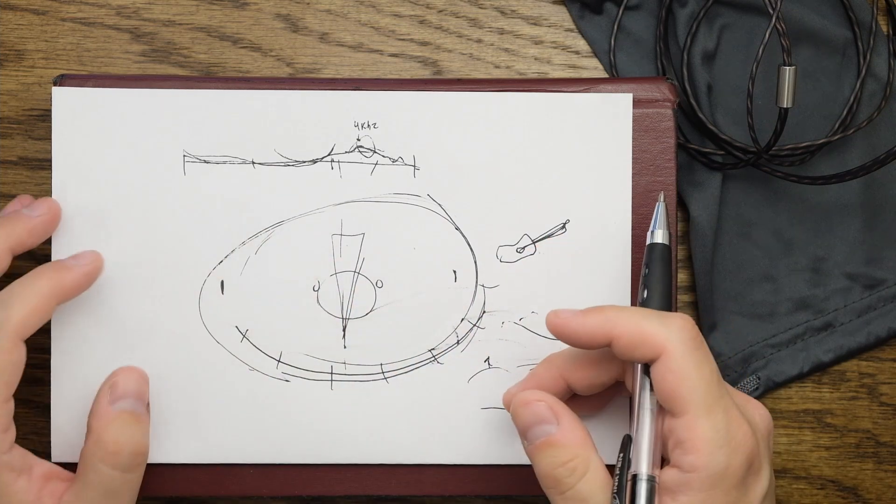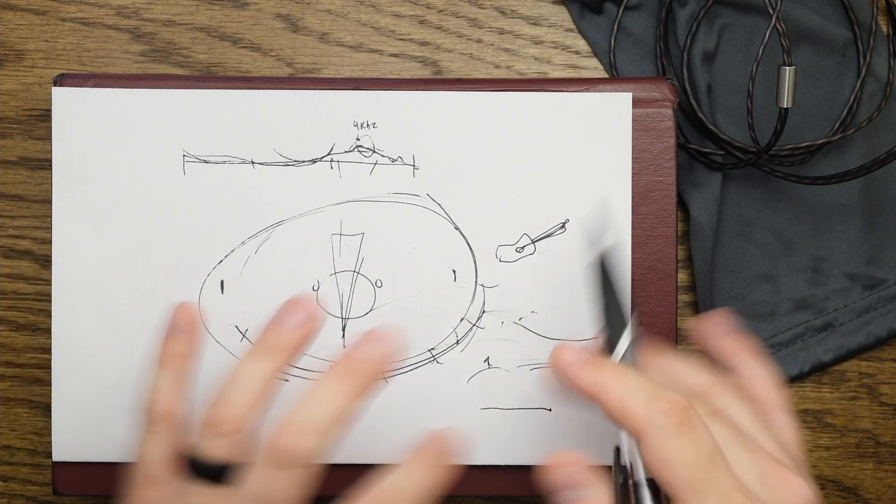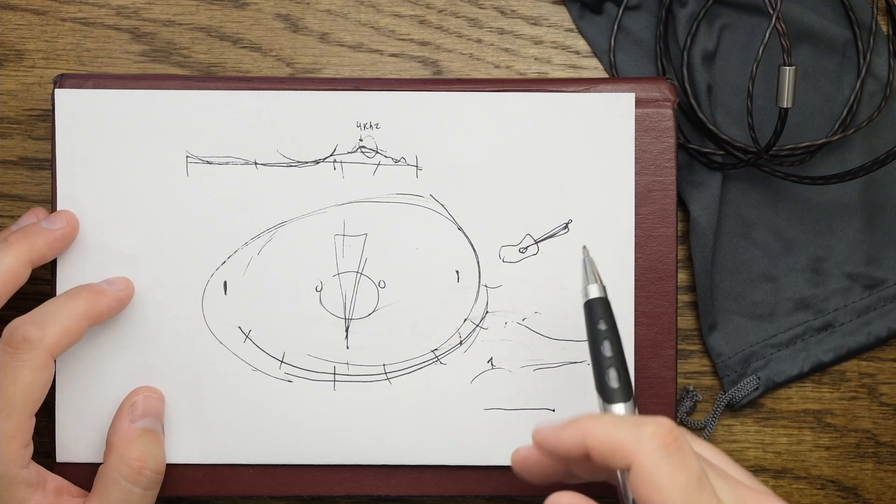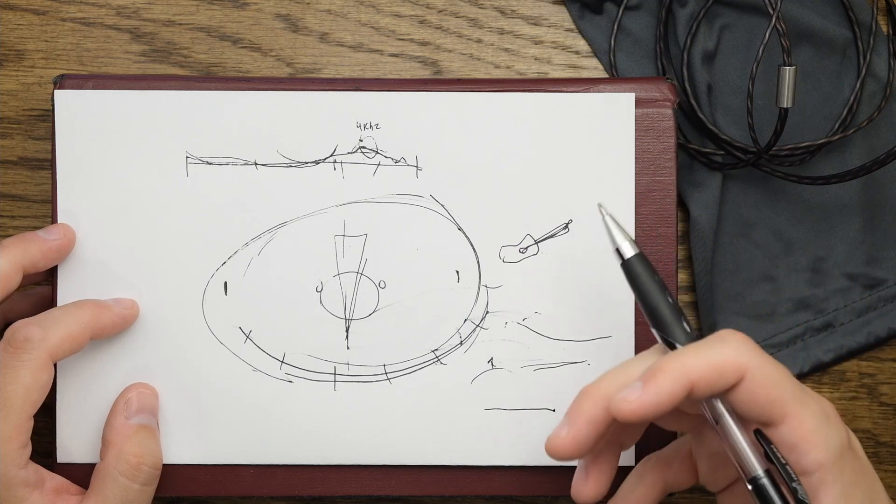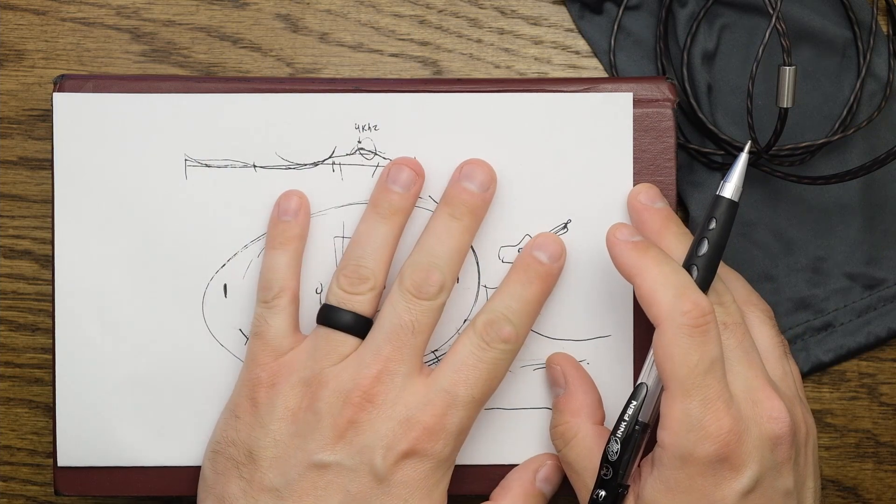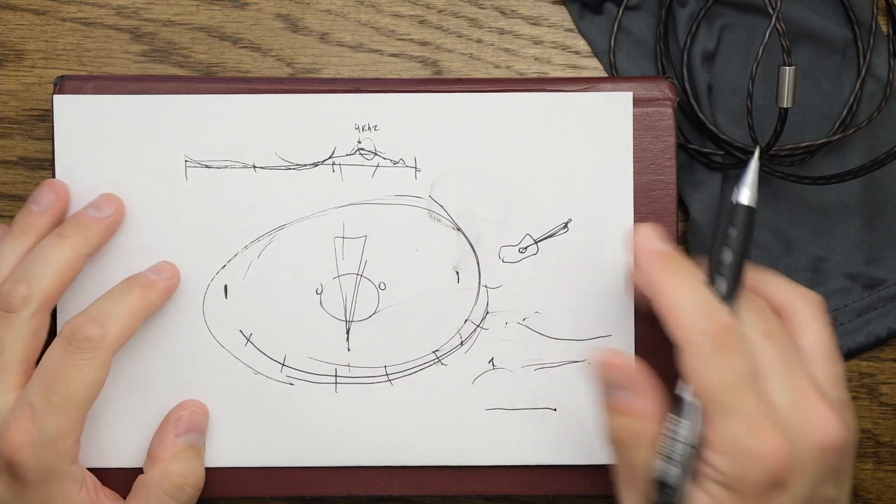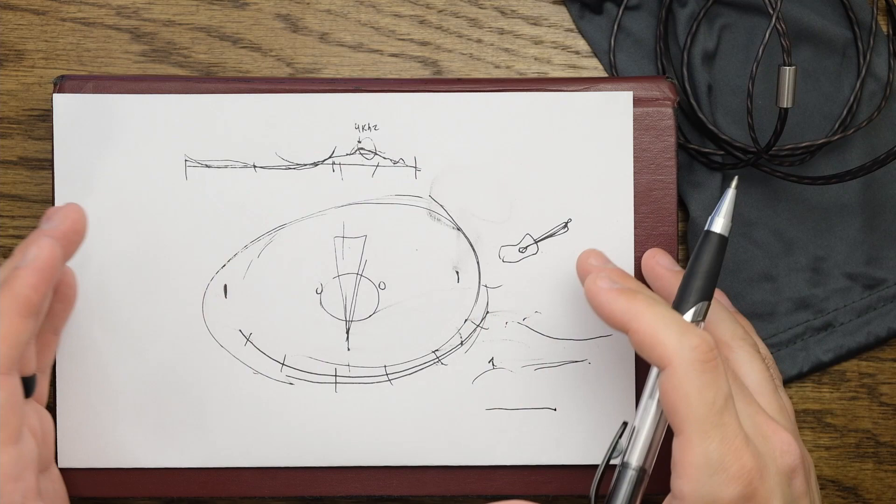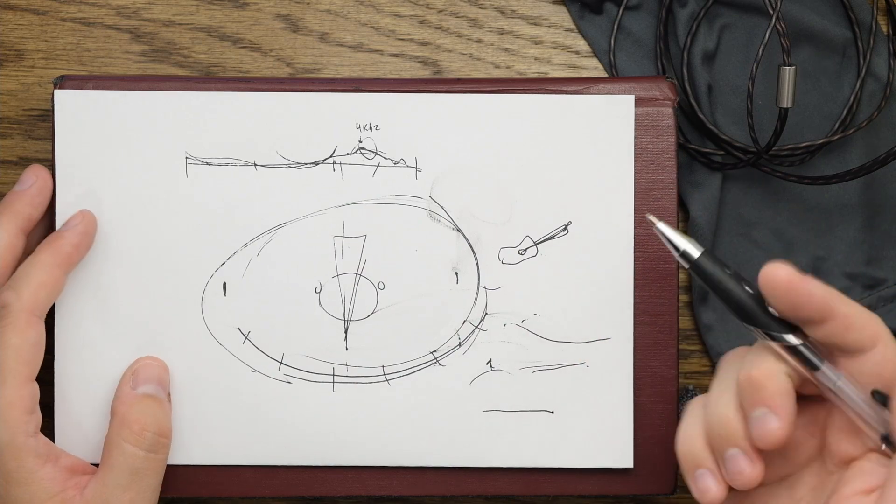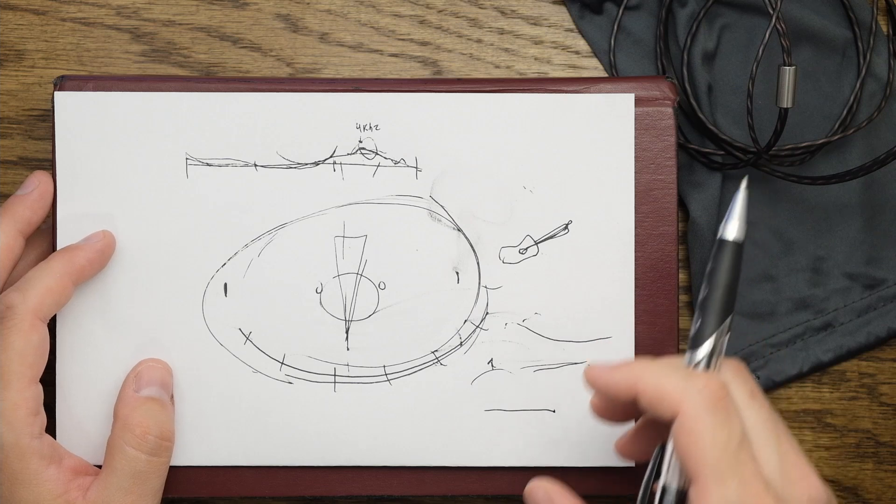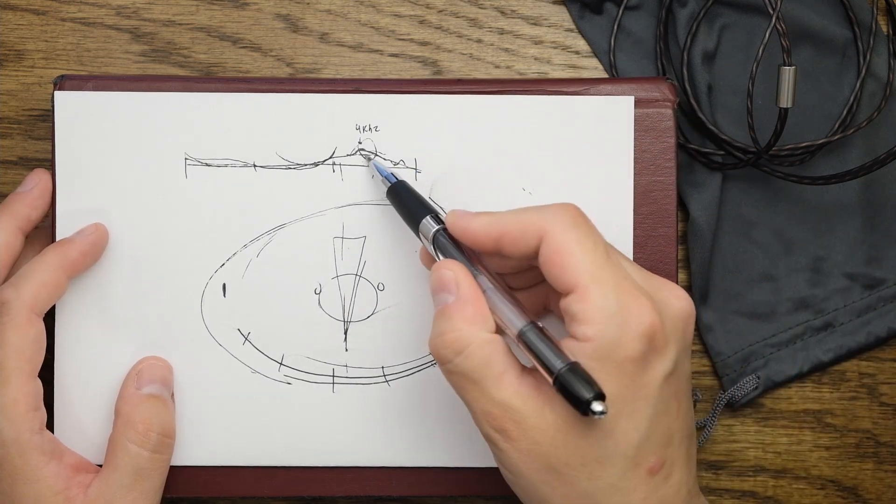So for strings and things like orchestras, they actually do a very good job. A lot of times you don't really notice that until something like a horn or a saxophone, tuba, something like that comes in. I find it more noticeable there. They jump out at you more and that brass sound is a little bit more in your face. And it sounds maybe a little bit unbalanced in the mix of the song because of that. And there's just a lot of that energy at 4kHz in a horn section. So for things like orchestras, if they're mostly string-based and things like that, it's going to sound really smooth, very clear, really nice body. And really, it sounds phenomenal. But when you add the brass and things like that, it could get a little bit in your face. So I think that depending on the person, that's just going to be based on how much you're irritated by that 4kHz.